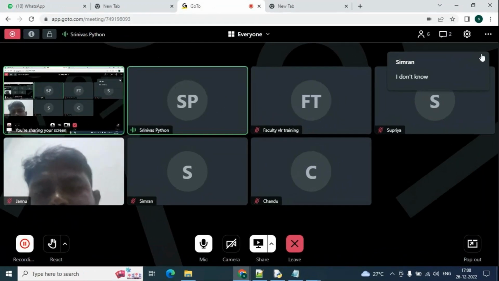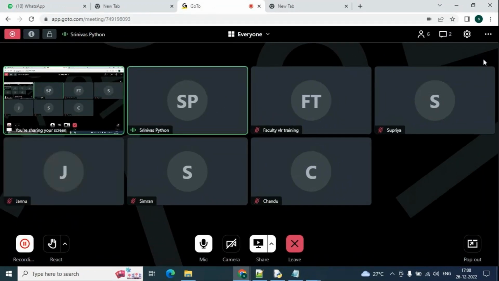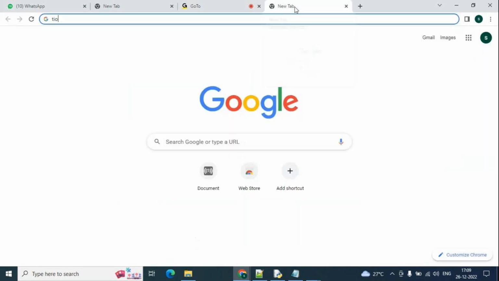Simran doesn't know Telugu? No problem, we'll discuss everything in English. If any particular student doesn't understand a concept, I will explain it in Telugu also. Python is very easy to understand, and you will see that after completing this demo session. Clear? Yes.